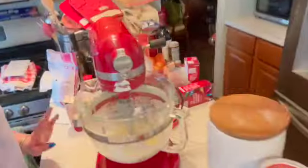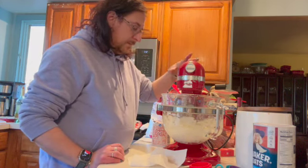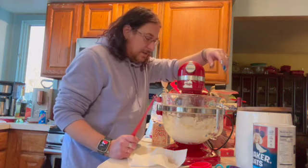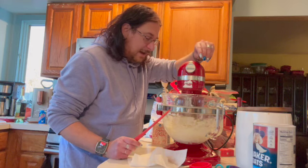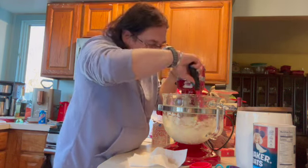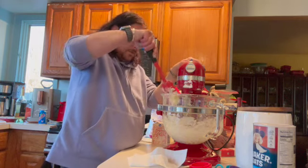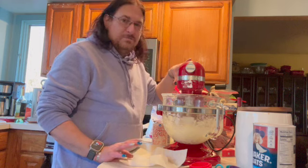So I'm going to give this a couple of minutes to mix. You just want to mix it and make it a nice creamy consistency. And let me get my trusted spatula. And this time I promise I'm not going to break my spatula. My husband thought I was nuts when I broke it and said I broke it. Okay, make sure when you mix your butter and your powdered sugar, you scrape the bowl so that you can incorporate the powdered sugar that falls to the bottom of your bowl. And I'm just doing that now. I'm going to speed this up just a little bit.